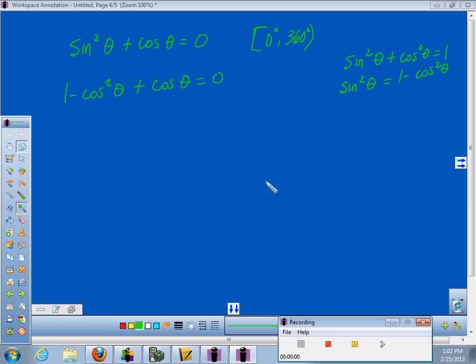We just got it switched over to all cosines, and we were debating, okay, I need to try to factor it if I can. It's not in the right form. You need your cosine squared positive. You can either change all the signs on the whole thing, or you can just move it to the right-hand side. Since I'm rewriting anyhow, I'm just moving it. But you're just changing signs to get it equal to 0.